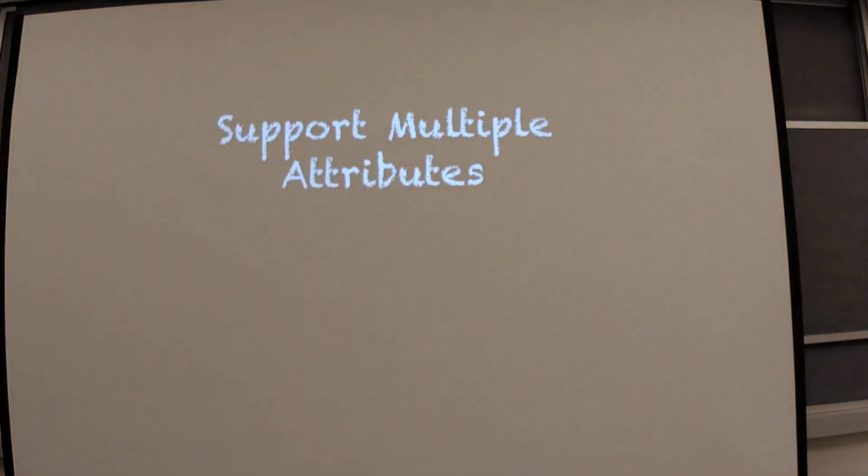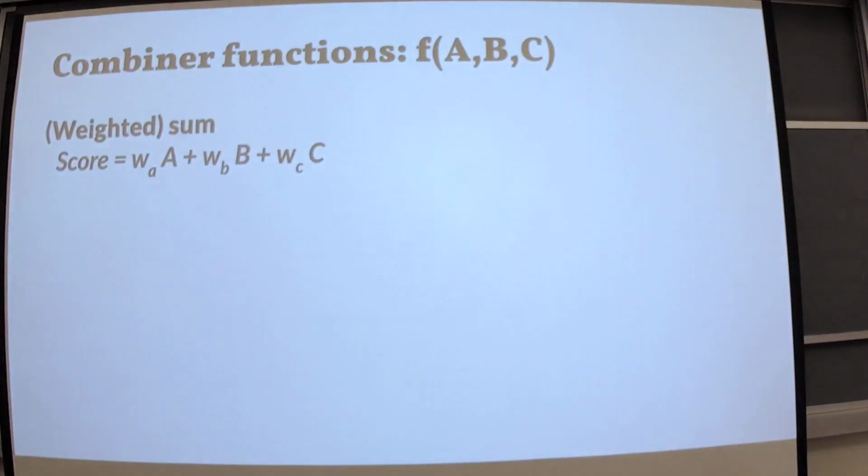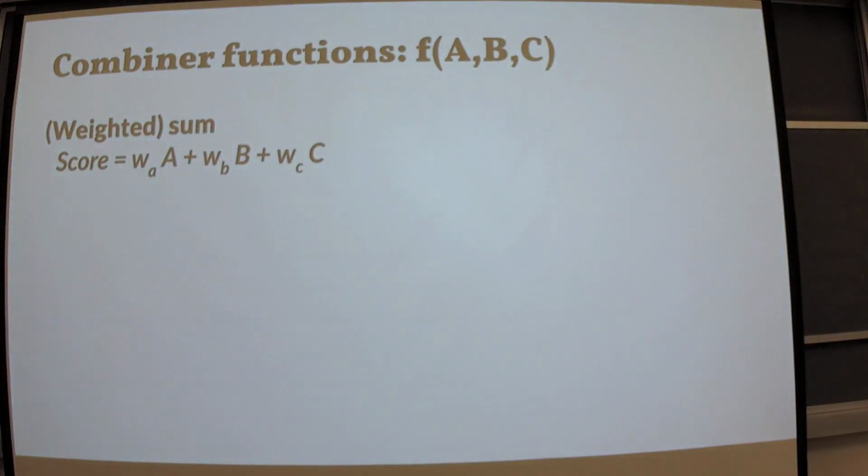So what you really need to do is support multiple attributes here, and combine them in some way. One way to combine multiple attributes is, of course, to create a weighted sum. You could create a score for three attributes A, B, C by assigning each of those different weights. And that's what college rankings usually do. Some editor of a journal that publishes this, like Times Higher Education, says reputation is 40% of a score. But of course, this is extremely arbitrary.